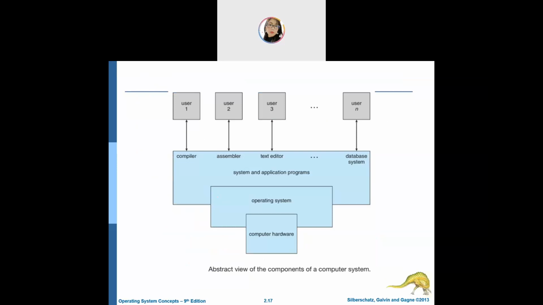Okay, next we have the display, which is in terms of the diagram view. I think you already looked into this in your module 1. It's a similar thing. You have a user, which connects to your compiler or maybe assembler. It depends on what is happening here, and you're going to connect to which data system in terms of the application program. And you have the operating system and your computer hardware, which is your display.